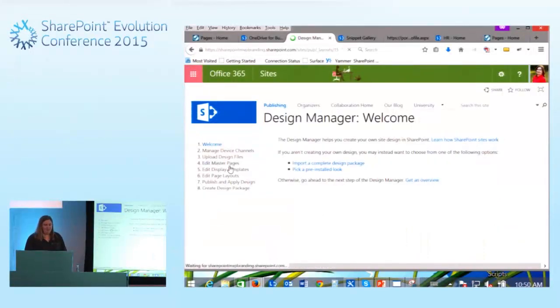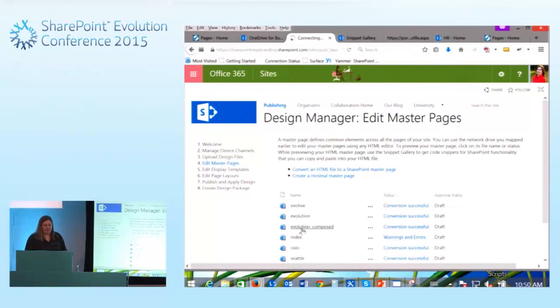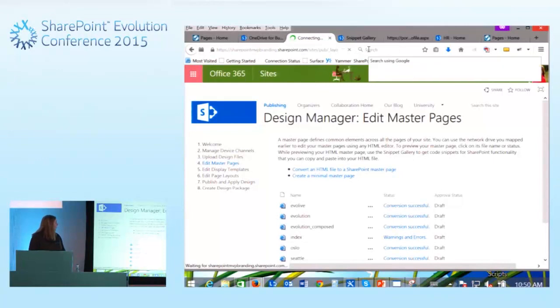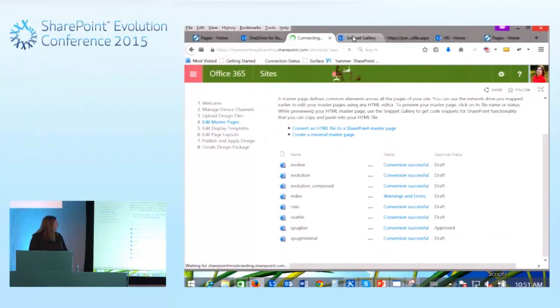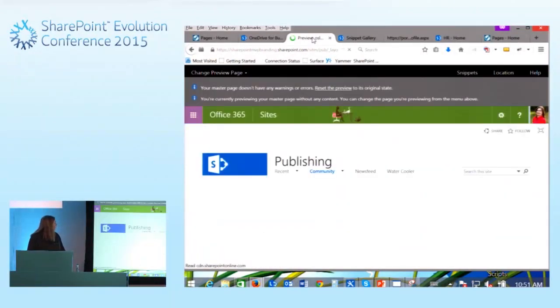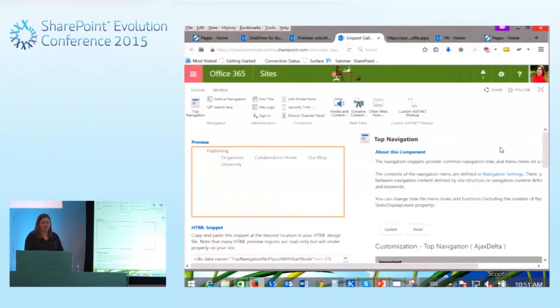When you're in here and you're editing the master page, and you actually click on one to edit it, you get the option of it previews it, which is what it's trying to do here. So it previews it, and you'll see here's those preview pages that I was talking about where you can create new or select existing. But there's the snippet gallery off to the right. And so I would simply select that, and here I can go into the snippet gallery.